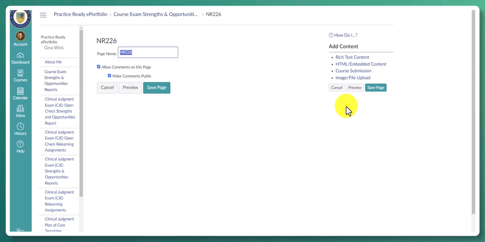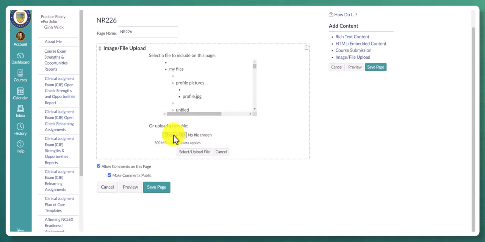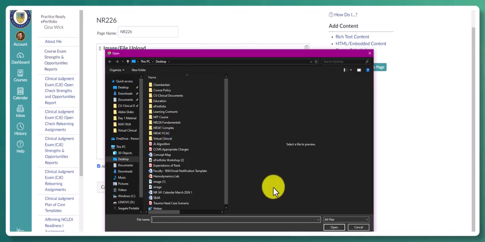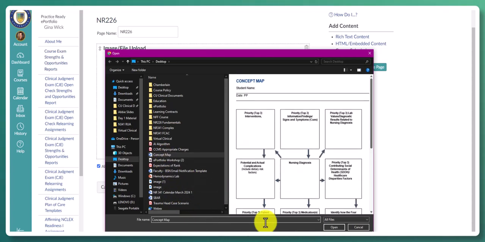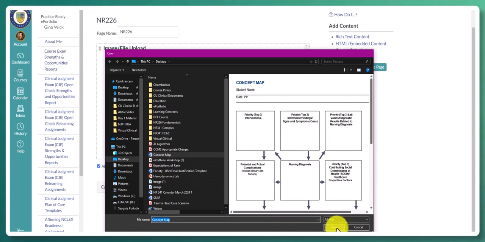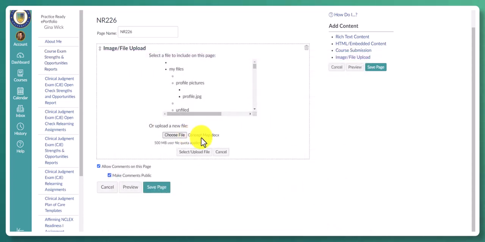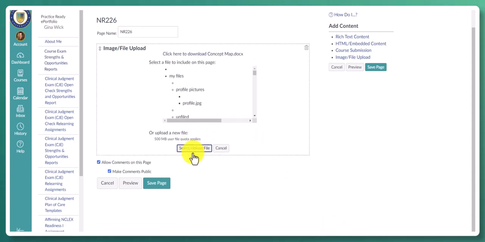Now you will choose the file you wish to upload and then click Select Upload File. As an example, I'm going to click Concept Maps as my assignment to upload. I'll click on the Concept Map assignment. Then I will click Upload Assignment and save the page.